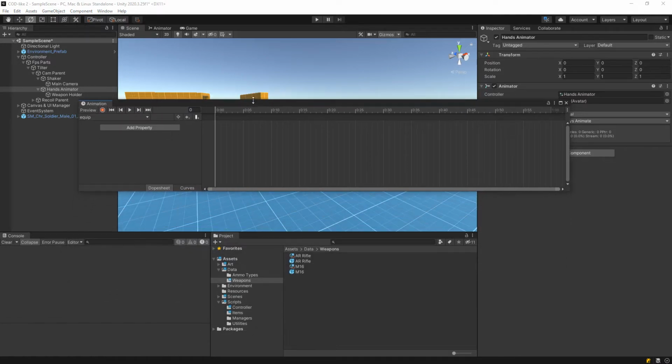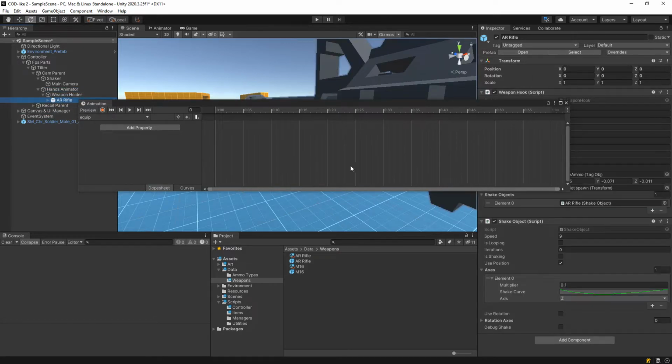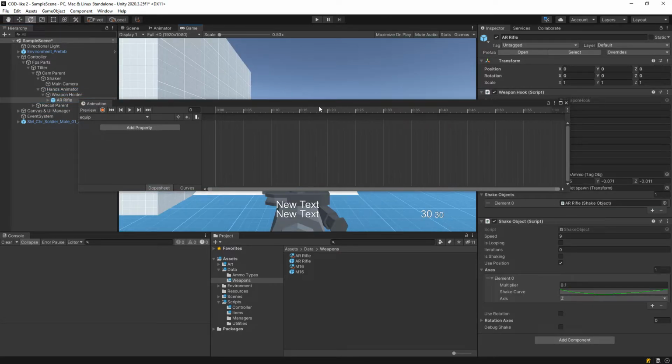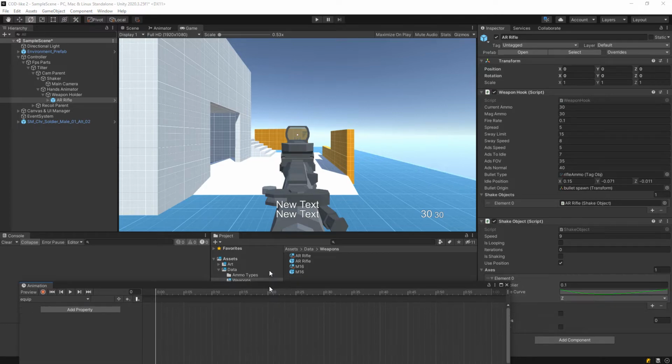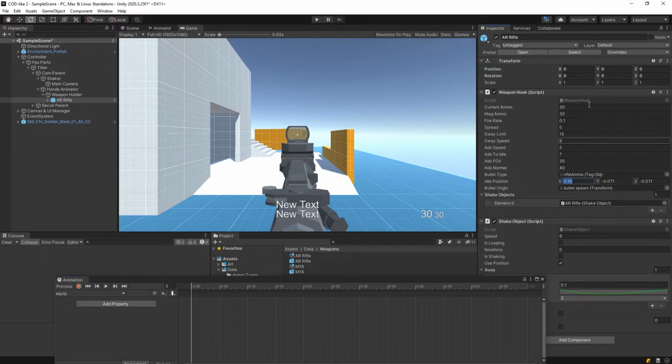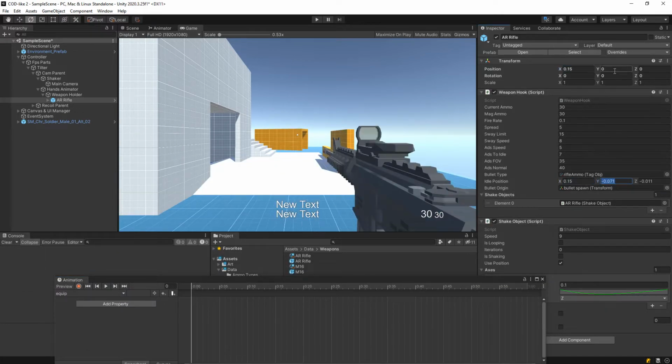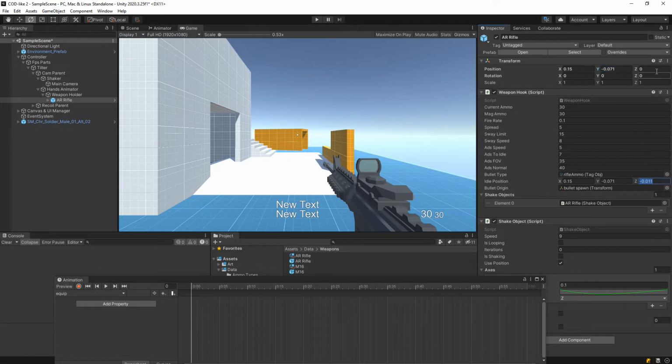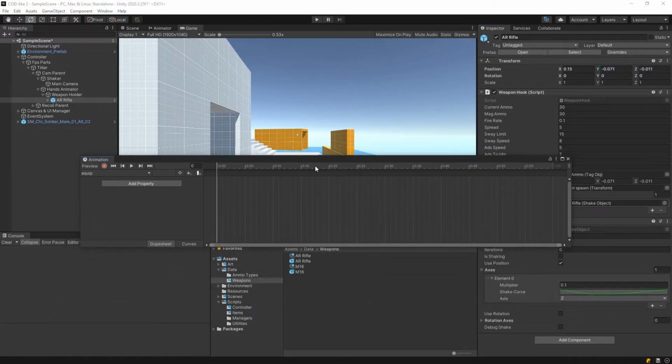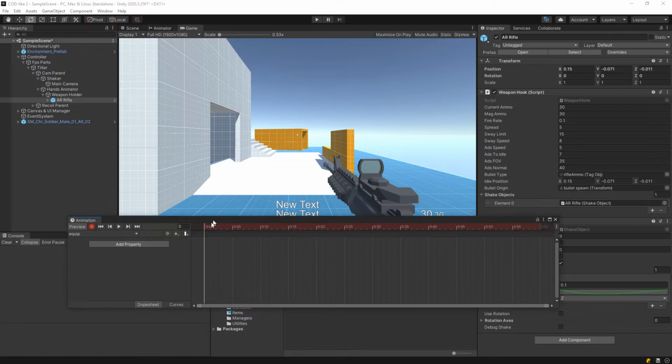Okay, just to see if equip is working correctly, I'm going to drop the AR rifle first of all inside here, then I'm going to assign the idle position to it because we don't want to be aiming. Then I'm going to do an equip.